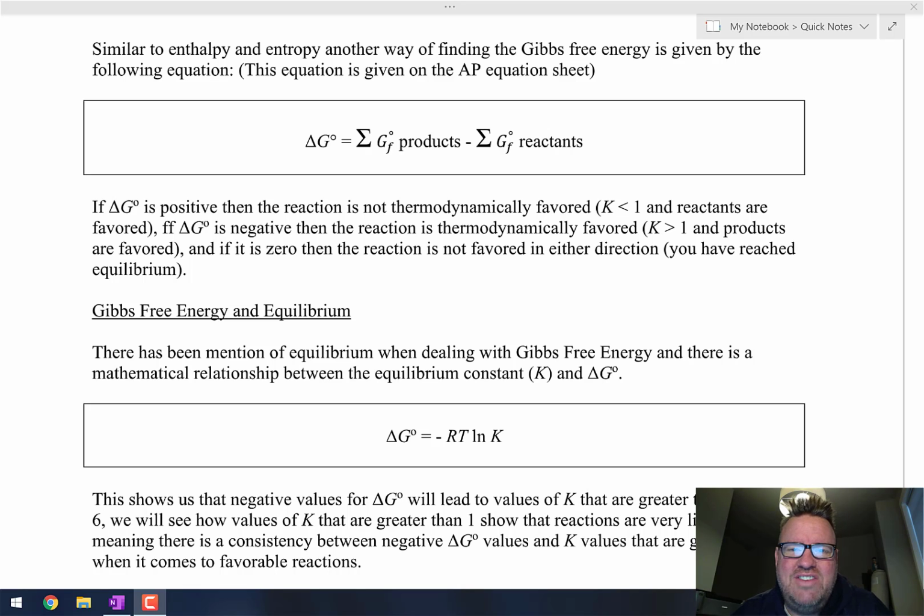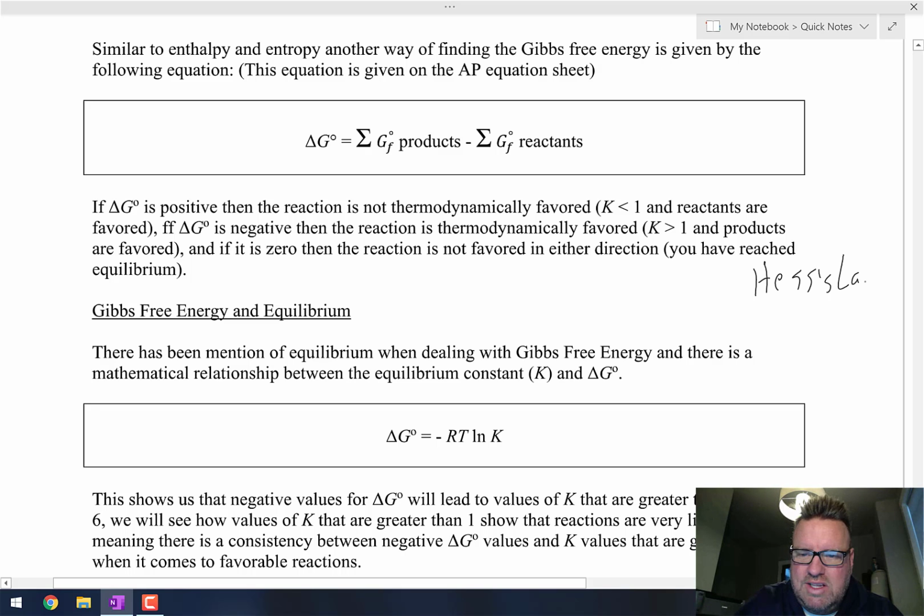All right, this is our last video dealing with thermodynamics. I know you're excited about that. One of the things, as I'm looking at these equations here on the screen, to remember is that one of the things we learned about in this unit is called Hess's law.